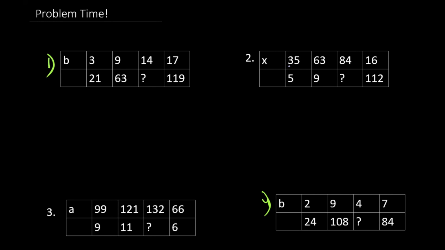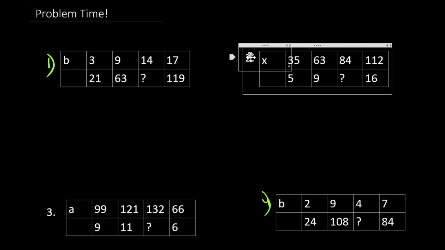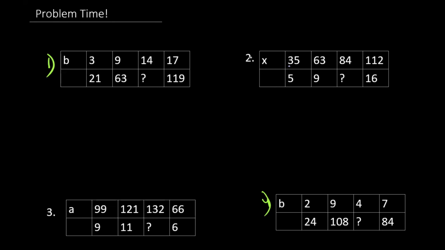I will assume that you guys paused the video and let's see if you got it right. So we know that this will be a multiplication equation because the top number is less than the bottom number. So we need to figure out what the rule is. Let's do 21 divided by 3 to find the answer. Well, 21 divided by 3 is 7.